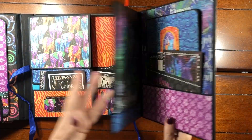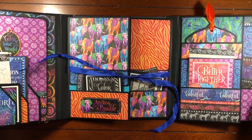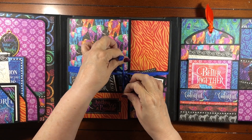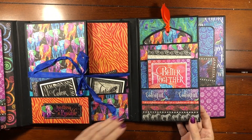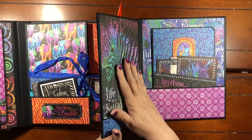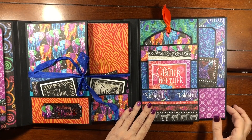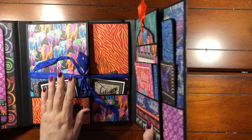I forgot to tie it — I'll go tie my ribbon. Now there are two things I'm going to tell you that I will not tell you in the video because at the time I was unaware. The first one is that this flap here has a magnet in it to hold it down, but there is so much stuff between here and what's in all the pockets that that magnet really doesn't work. So you can just leave it off and save yourself the trouble — it stays closed fine. When you see me putting a magnet on this flap, feel free to leave it off because it's not going to work anyway and you don't need it.